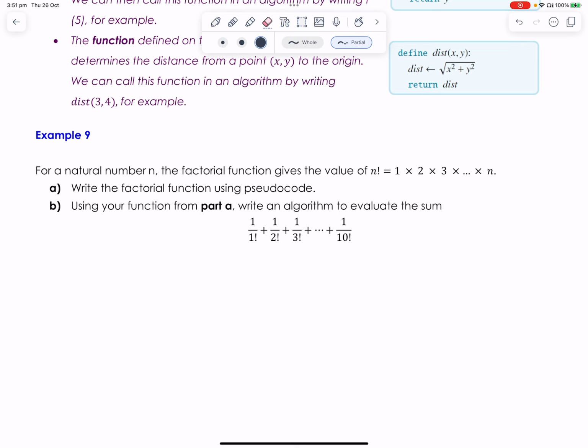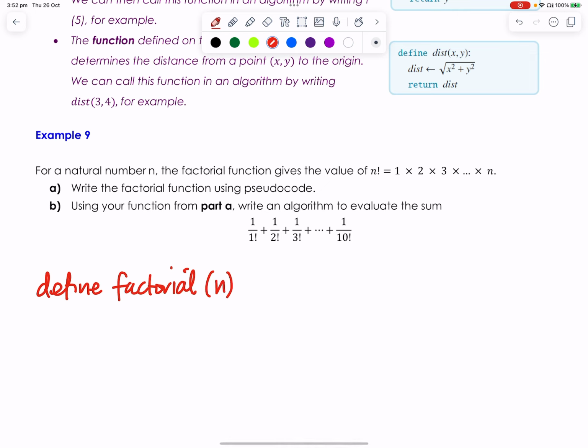So the first thing, if it's a function, we've got to define whatever we want to call the function name. So we're going to call it factorial. And all we need to do is get it to take in a value n. So n is the value that we want to find the factorial of. We've got to have something that holds the number when we multiply it. So we're going to store 1 in the product. You can't store 0 because if you multiply something by 0, it's going to be 0.